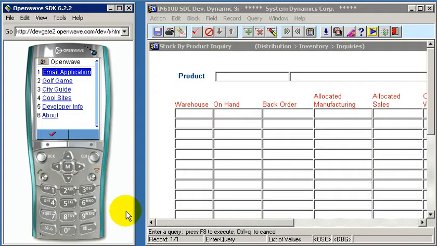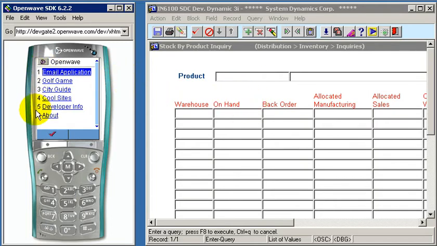What Dynamic 3i is offering is several online cell phone applications which will give information from the database real-time and directly into the online production database. What I have here on the screen to demonstrate this is a cell phone application that emulates a cell phone that is similar to any cell phone that you would have, and again, it must be a web-enabled cell phone. And on the right-hand side of the screen here, just to show the inventory online production database that would be, say, at the head office on the intranet or over the internet, etc., on a PC.